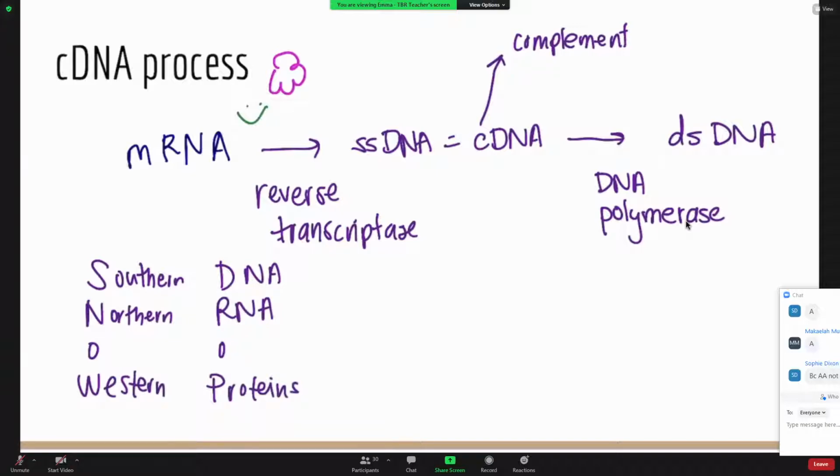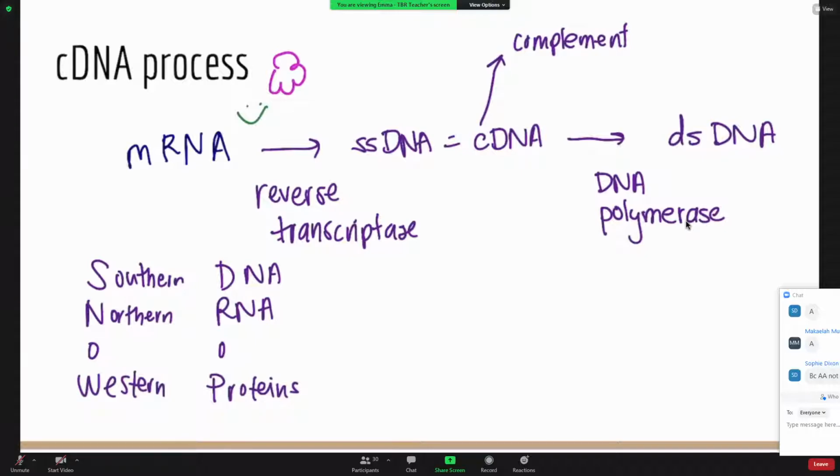So it might ask you, if you're using cDNA, which type of blot technique would you do? Southern blotting, northern blotting, western blotting, none of the above. And if we know we're looking at DNA, then we're going to be in the southern region. If it's asking you to look at the mRNA, we'd be looking at northern. And if we're looking at our proteins, we're going to be doing western. So I'll just go over briefly the differences between those two.